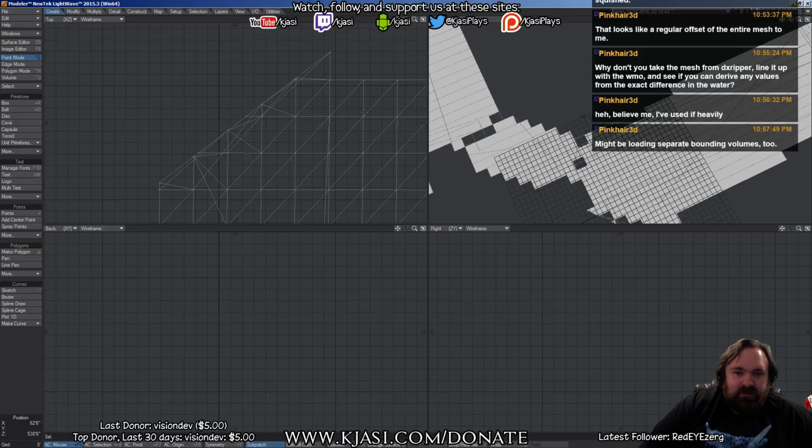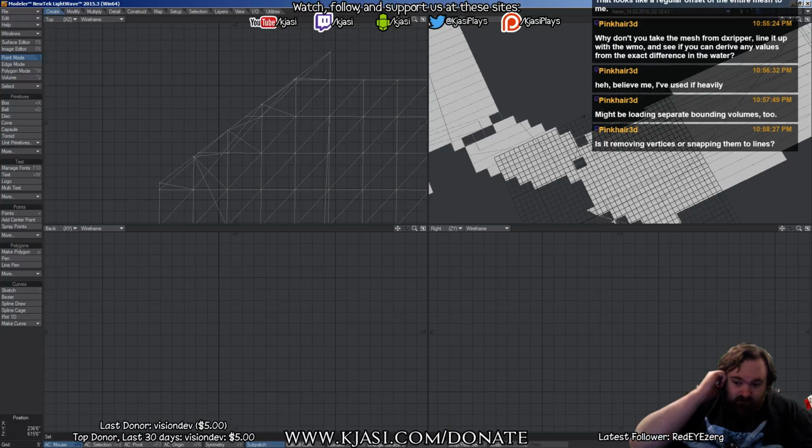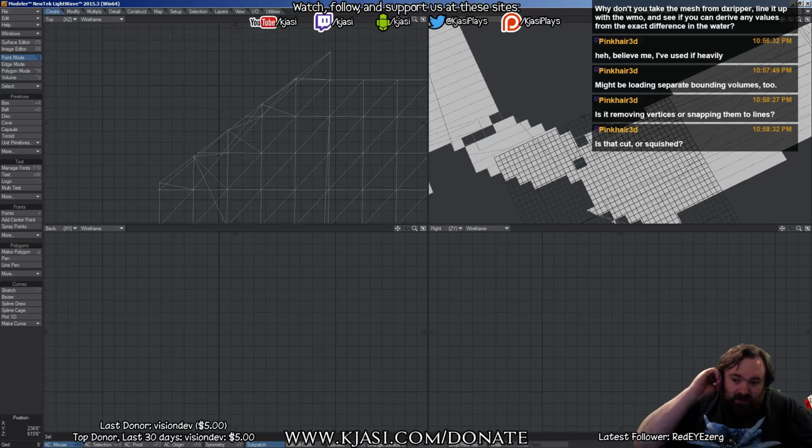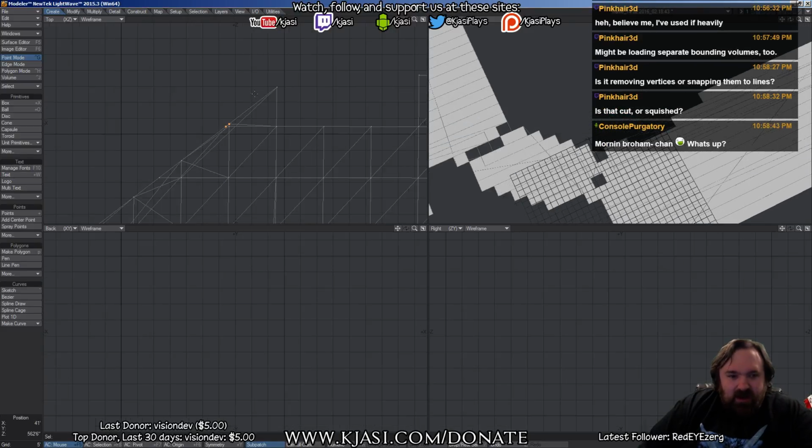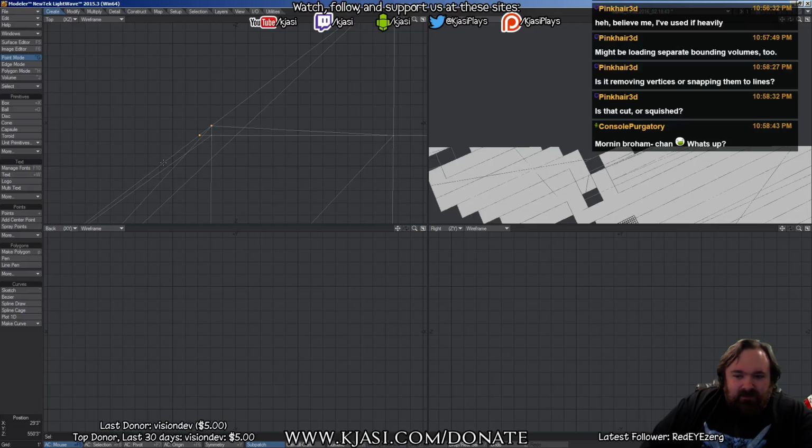I have no explanation for the cuts. No. It's cut. I thought it was squished, but no, look at it. If it was squished, then there wouldn't be additional points. There are points here as if somebody just said, okay, cut the polygons we have and just work with it like that.